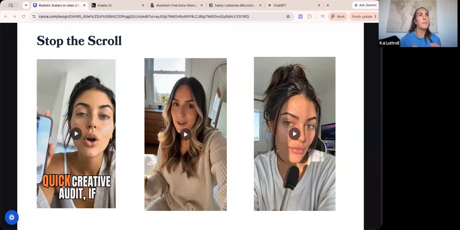We actually don't want people thinking it's AI at all, right? That's kind of the magic in it. We want these to look like they were casually filmed on somebody's phone, with authentic vibes, right? So the goal is really to stop the scroll, and then to sell is second. So let's go ahead and watch these examples.